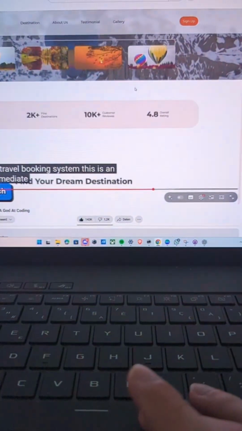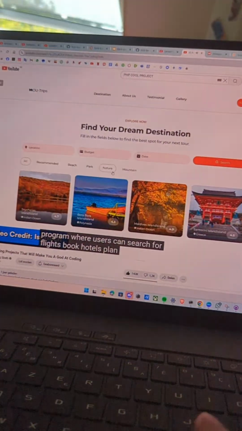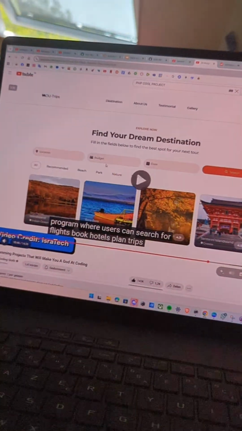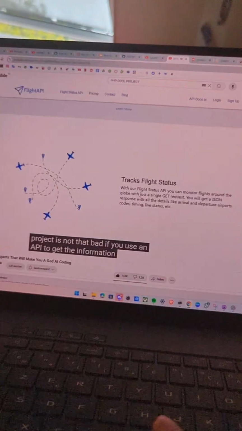This is an intermediate project where you'll make a program where users can search for flights, book hotels, and plan trips. I'll just slow it down a little bit. This project is not that bad if you use an API to get the information.